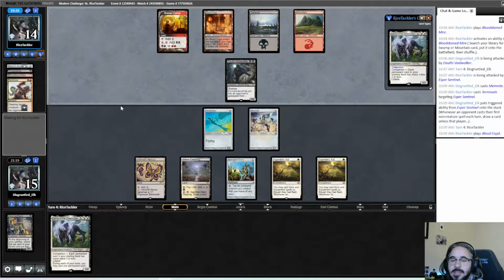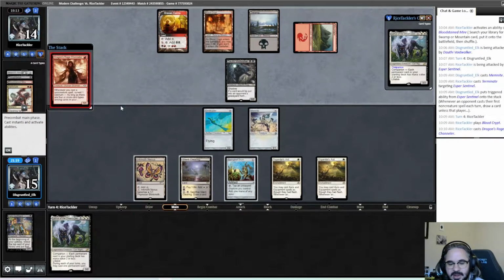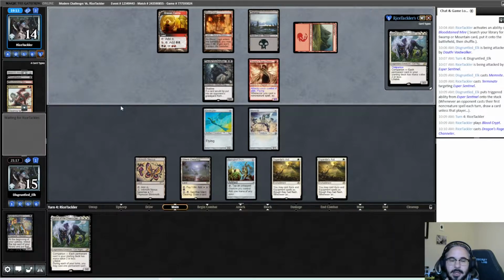I probably will bring in the Needle because they likely have EE post board. And you just name EE and then they can basically never kill the Needle or never kill a Sanctifier. Sure. Dragon Range Channeler, you got it.